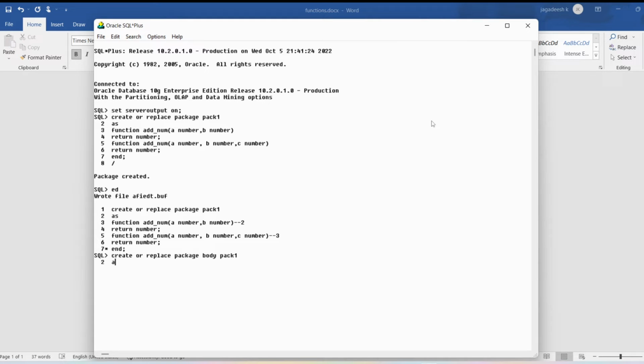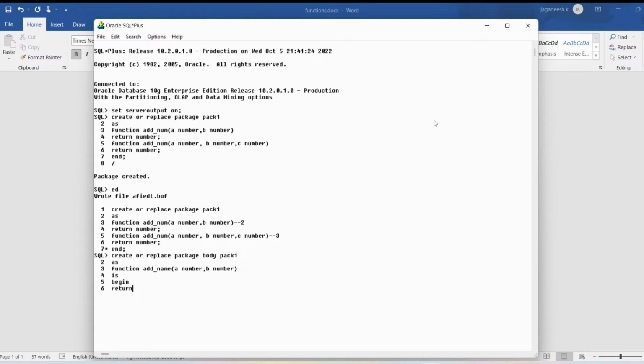So I will write function add_num, where a is a number and b is also a number, and then I write is, and the add_num function body goes inside the begin block.